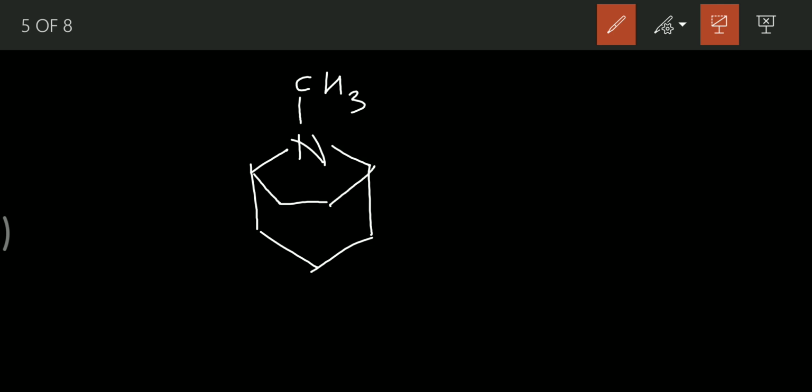So this represents CH2 and CH2, which is written in stick structure. This is the structure of tropane. So tropane itself is a component in morphine. And if you feel difficulty in writing this stick structure, you can also write the open structure.